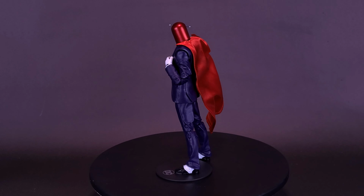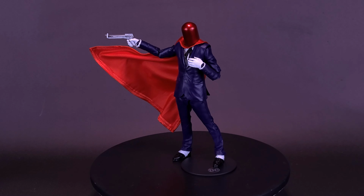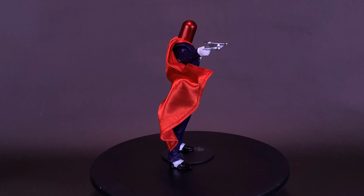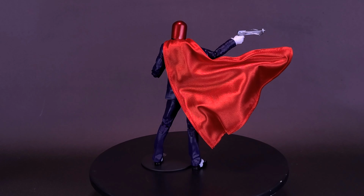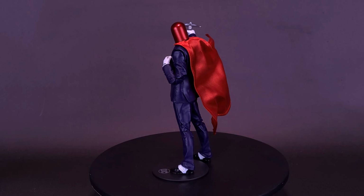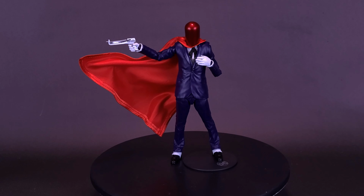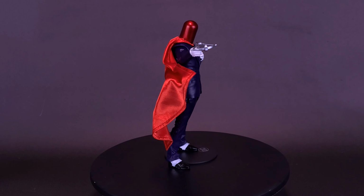Again, at one point, I was going to purchase this guy over on eBay. Then Amazon just happened to pop up with a sale just after the holidays. I had some holiday money sitting around. I already knew I was going to be spending it. I just looked on Amazon, not something I normally check, but I looked at DC Multiverse figures. Sure enough, they had a Red Hood for $22. I threw it in the shopping cart. I was going to check out right away until somebody came down into the room. Hey, what are you buying now? Nothing, I said, until they left the room. And then I quickly checked out. Hey, I don't need to ask anybody if I was buying something.